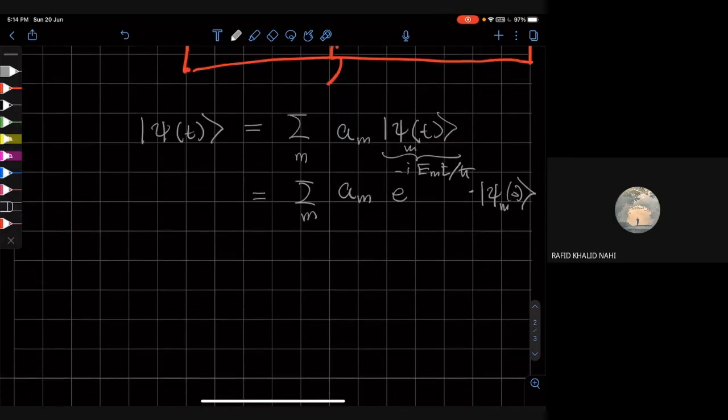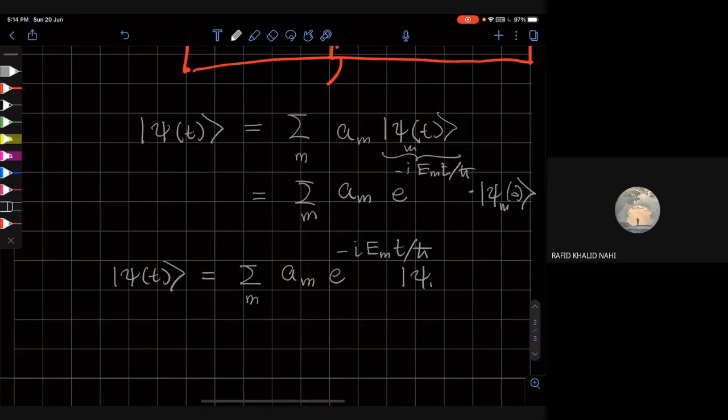So we have established that the solution of the Schrodinger wave equation for any arbitrary psi of t can be given in terms of these coefficients and the energy eigenvalues exponentiated in this particular way, times the energy eigenfunctions or energy eigenstates at a particular time, which we can call t0, t equals 0. Okay, so this is the general solution to the Schrodinger wave equation.